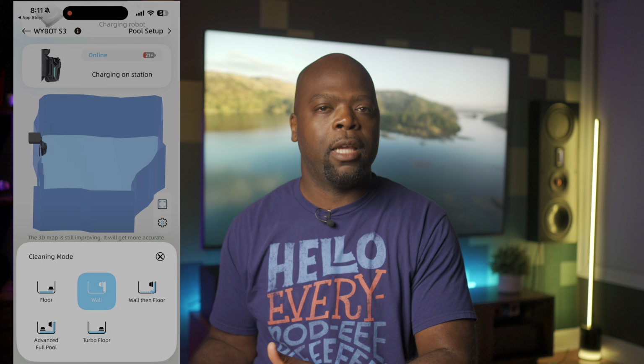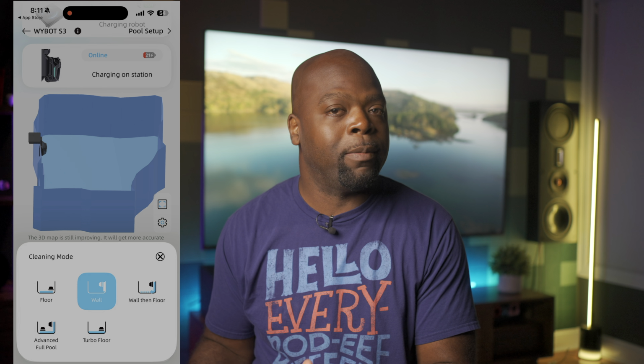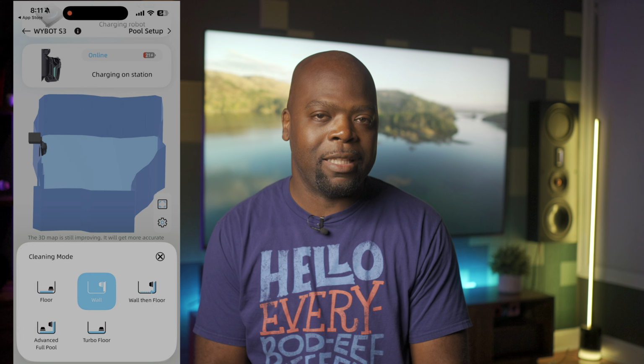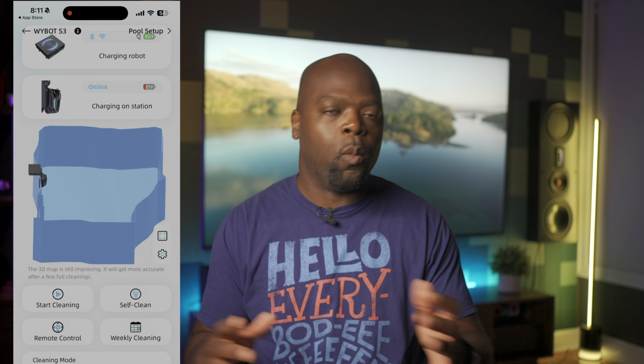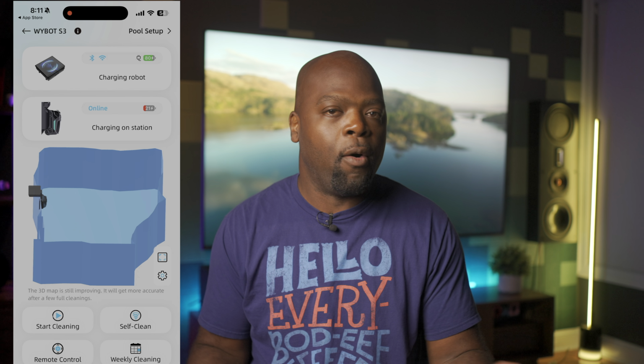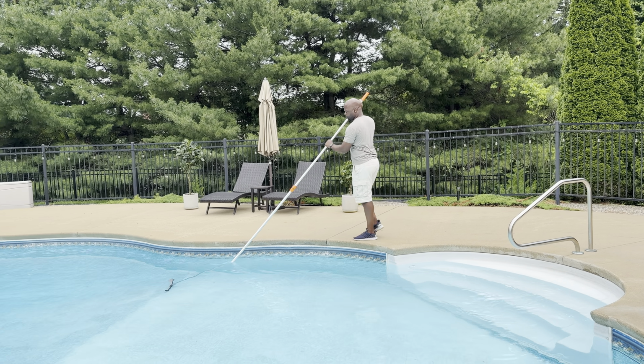In the app, you can trigger a manual clean, as I said, or control the robot manually, or even set a cleaning schedule. So maybe you wanted to do the floors on Monday and the walls and floors on Thursdays, or any day for that matter. It's all up to you. I don't know about you, but being able to have my pool automatically clean is amazing. My job as a pool boy is coming to an end.